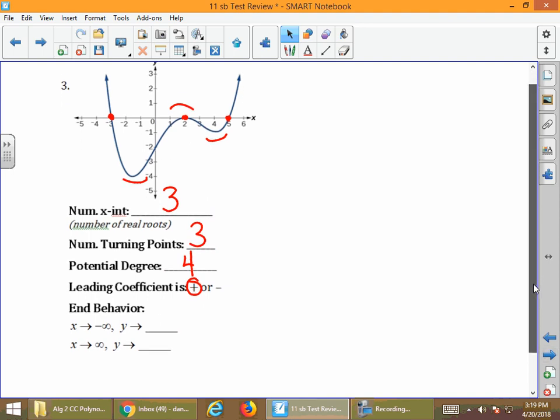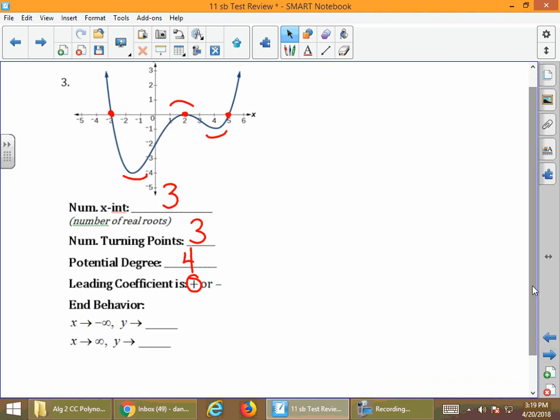And again, we can look at this. We just said, as we look to the right, our graph, let me go back here. As x approaches negative infinity, so we're going left on our graph, what's happening to our graph is it's going up to positive infinity. As x approaches positive infinity, so if we start at the origin and go right, our graph again is also going up towards positive infinity.